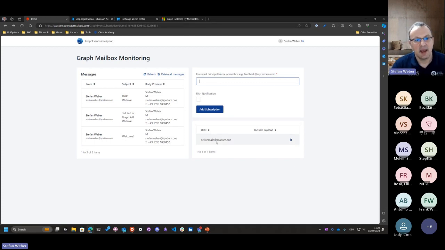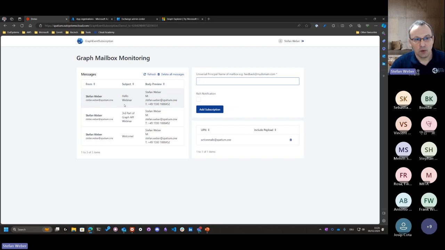Okay, and on the left side we see mail messages which have been received using a webhook. For the moment, you have to believe me that the messages here are not a call to Graph API. The messages here are retrieved via webhooks.